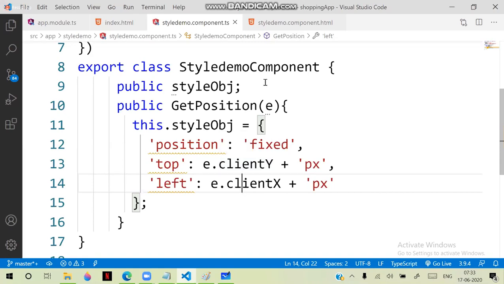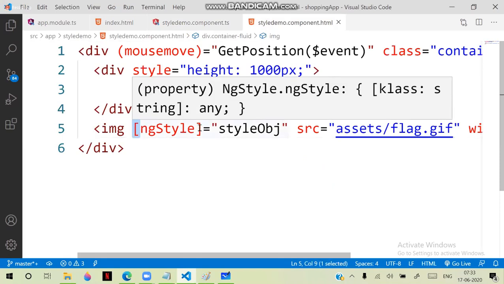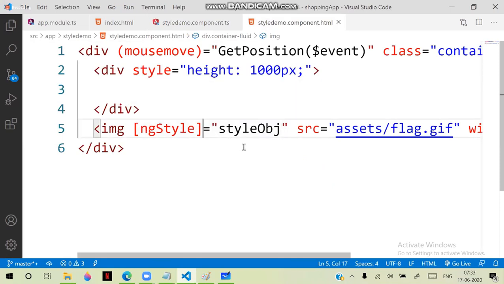So we are directly applying this through the ngStyle attribute. So this is one attribute directive. Mostly if we want it only for one specific element, so reusability concerns are not there, then we can go with this style binding technique.